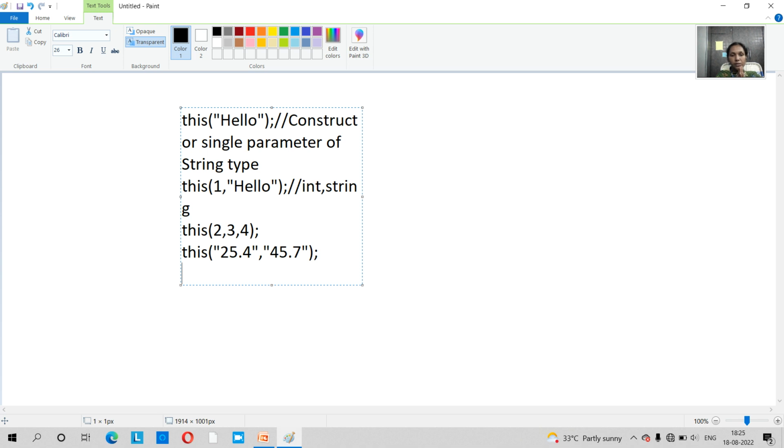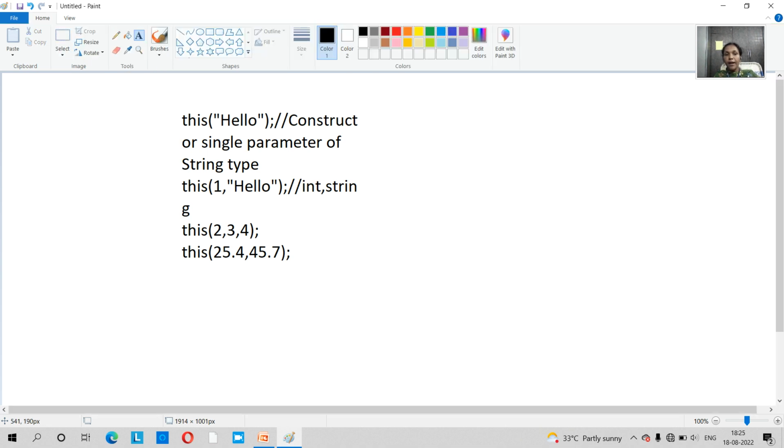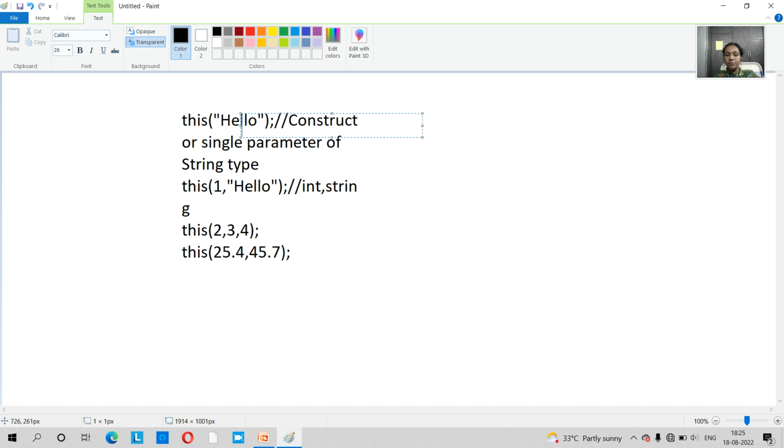It will invoke a constructor with two double values. If I kept the value in double quotes, it would be considered a string. So in this way we can invoke different types of constructors.